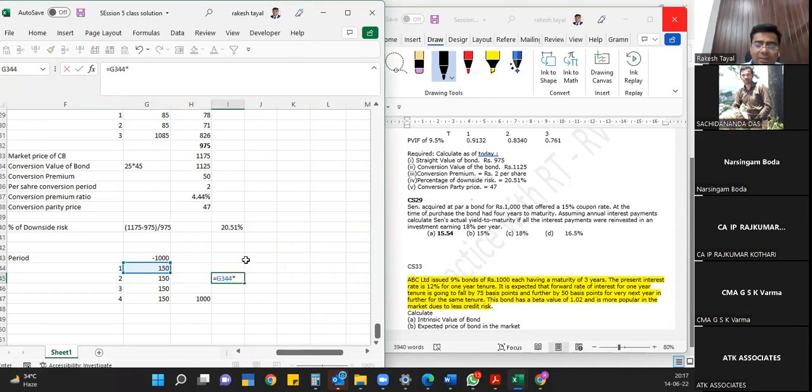At the second year, he will get 18% interest on this, 27, right? So first year he will get 150 rupees. Second year he will get 150 into 0.18, 27. First year he will not get any interest. Second year he will get 27 rupees. Third year he will get 150 into 0.18 power 2. 2 years of interest, 4.86.